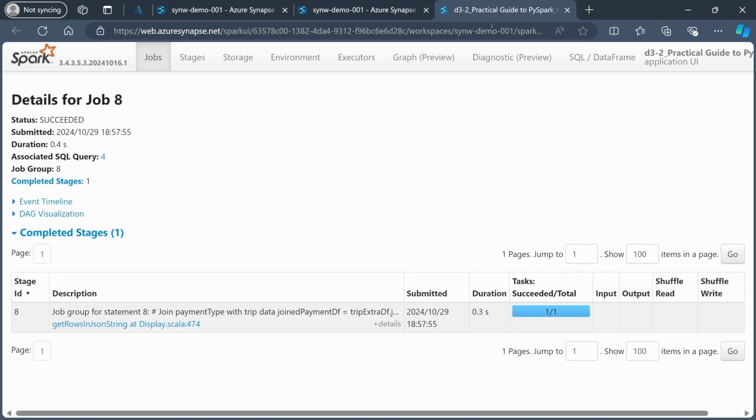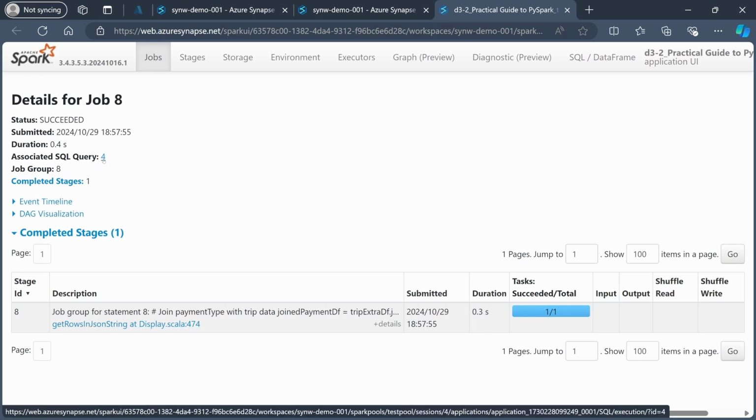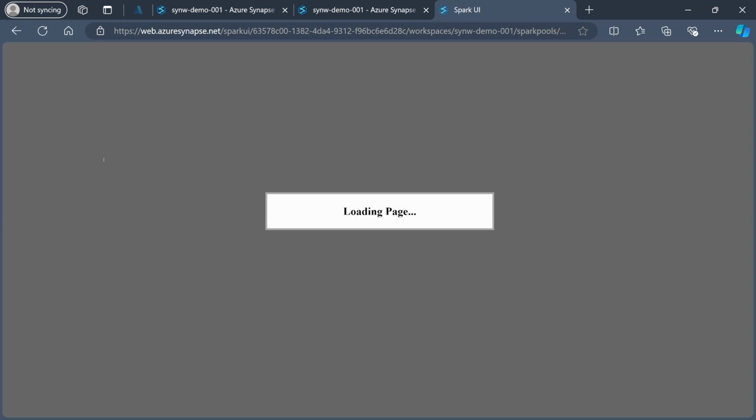So this is the Spark UI. I won't go through every single tab on the top, but essentially when you run a block of code, it's submitted as a job. A job has multiple stages. Stages give you tasks. In this case, this only has one task, and if you go into the stage, it will tell you that there's only one stage. But what I'm really interested in showing you in this case is the associated SQL query.